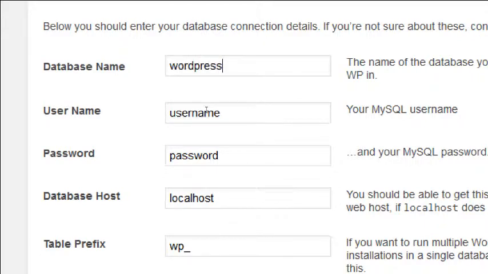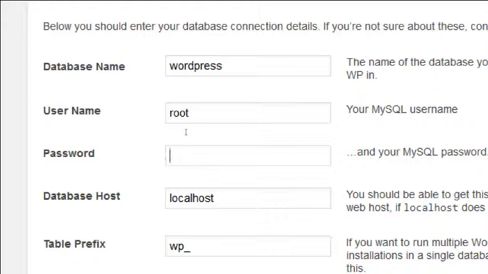So WordPress is done. On my notes here, on step 3, sub-step D, it says username, change that to root, lowercase, no quotation marks. Here's the thing. WAMP was installed, and it has a default user, the root user. This is asking, what's the name of the user to connect to the database? And we never had to type it, but I'm telling you what it is. It's root, lowercase. Password is no password. Delete that. There's no password there, not even a space. Don't put a space there, because the space is actually a character. Make sure there's nothing there under password.